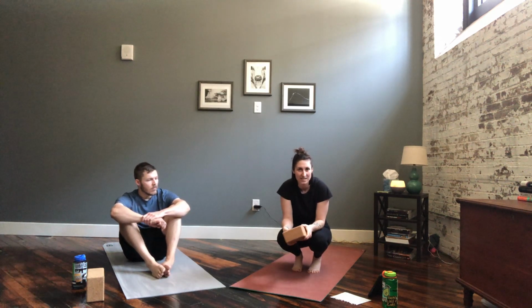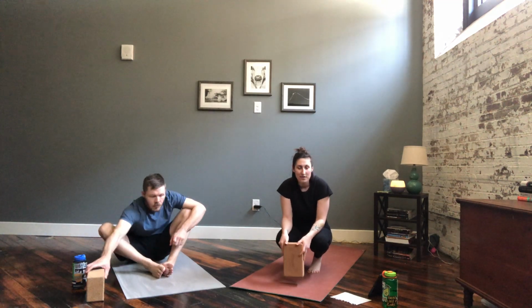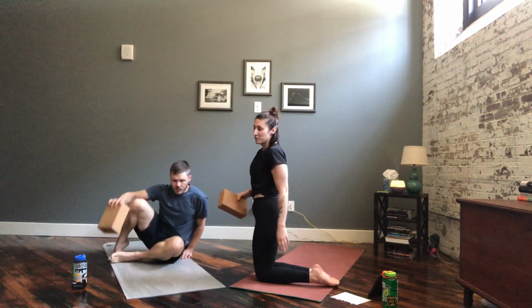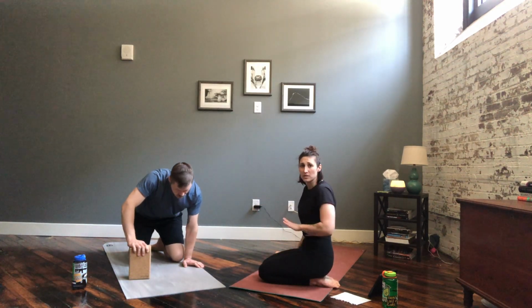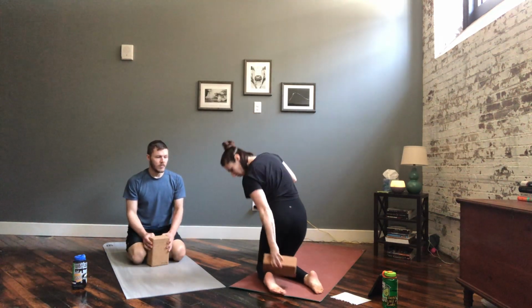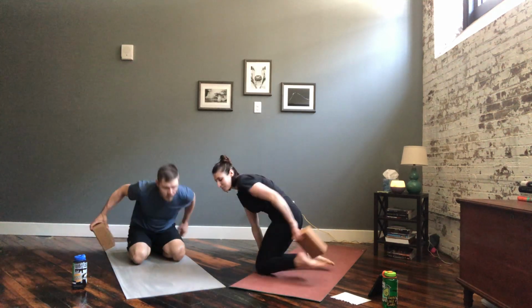If you have a block, go ahead and grab one. If not, a blanket or anything else that can help prop you up for this first posture will definitely make it a lot easier. So we're going to take a thunderbolt pose. So it's knees together and traditionally feet together, so you're sitting back on your heels. If this is comfortable for you, take this posture. If not, I like to put a block between the heels so you can sit on the block, okay?